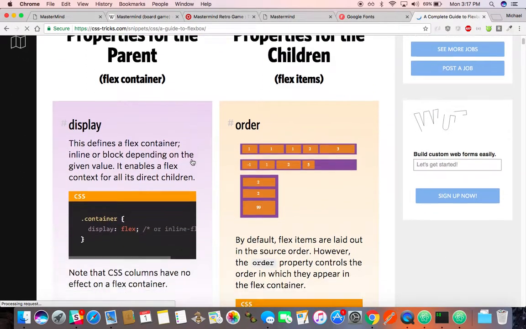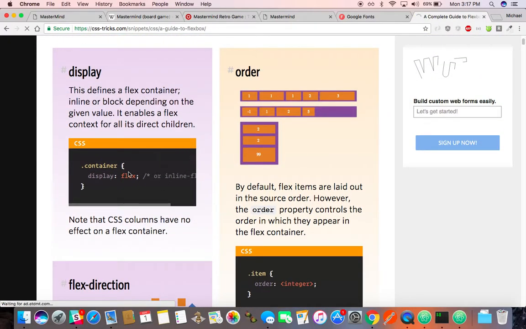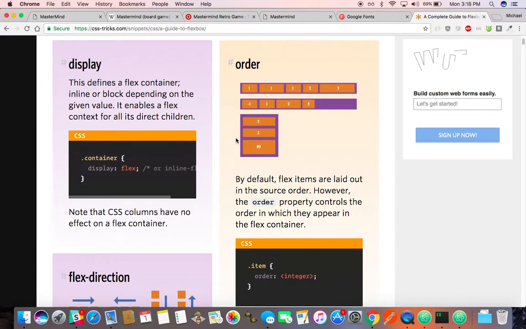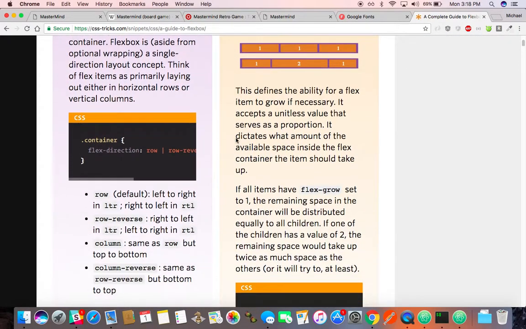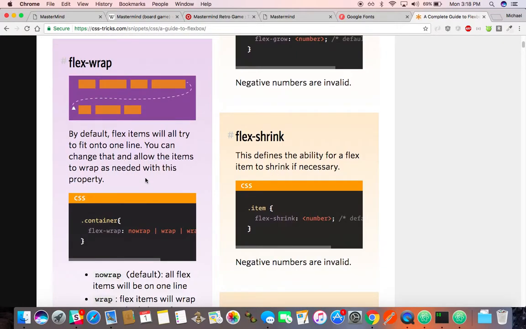They show you these cool things. Here's display flex, showing what it went from this to that. Flex grow. Flex wrap. This is the one we want. The parent container, give it a flex wrap property and you can give it wrap. I'm even going to copy that word right there. Command C is the flex wrap.